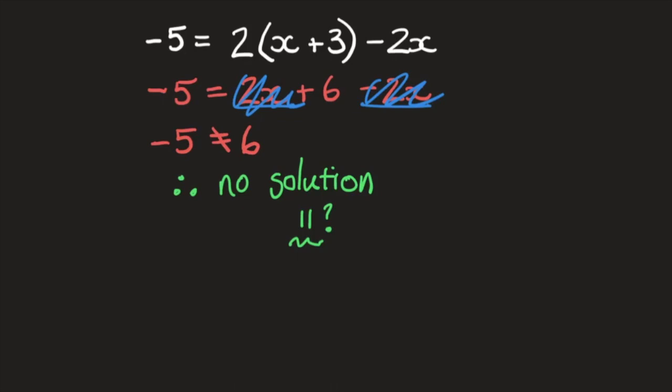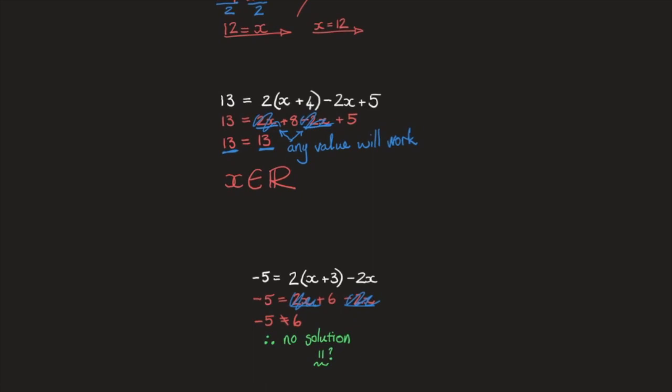So in short, let's see if we can zoom out enough. If we get x is equal to a value, then it's like a normal one, and in most of the questions you have, you will get to a spot where x has a value of something. Occasionally you'll come across a question where you have 13 is equal to 13, or often 0 is equal to 0, something like that. As long as you have the same number on both sides, it means that x can be an element of any real number. It doesn't matter what you substitute in for x, it will work.